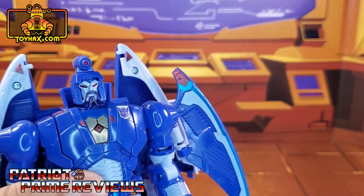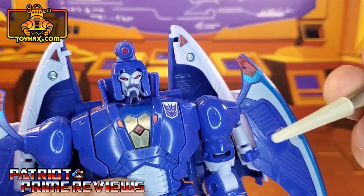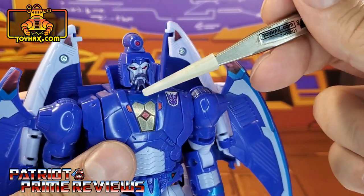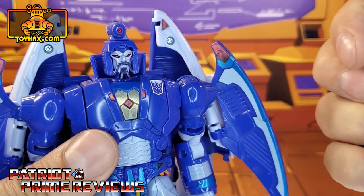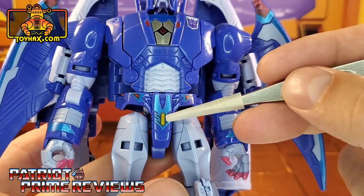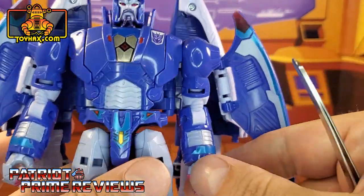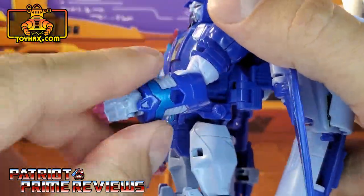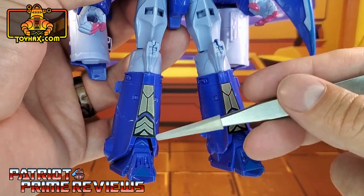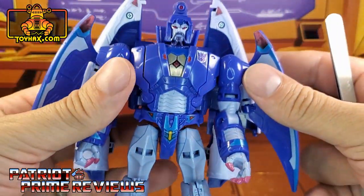Now, there are options. You can pick this blue decal with a Decepticon logo, but I decided to go with the silver because not only does it represent the G1 toy, it helps break up all the blue. There's also new red decals there on either side of the chest and a new Decepticon logo there. Moving on down to the waist, he gets a new yellow and blue belt buckle and blue and red decals there on either side. Around the wrist, there is a wraparound blue decal. Moving on down to the legs, you've got silver decals along the shins, which are also a throwback to the G1 toy, and little blue highlights there on the feet.